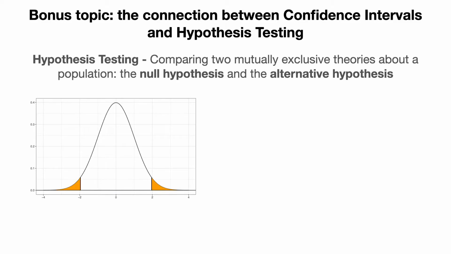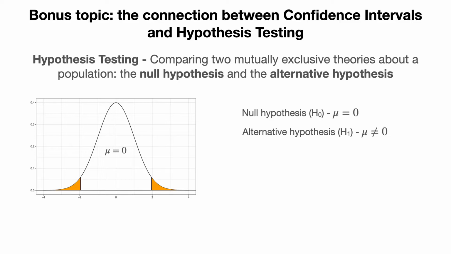So again, we are here in the context of a situation that we could consider something like this. We have a population, let's say, that has a normal distribution, and we want to determine if this distribution has a mean that is 0. That's our null hypothesis. Let's start with our null hypothesis that assumes that the mean is actually 0. And the alternative is, well, it's different from 0. It's the negation of our null hypothesis.